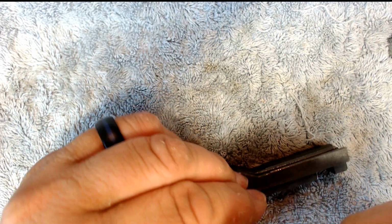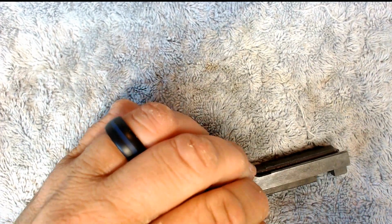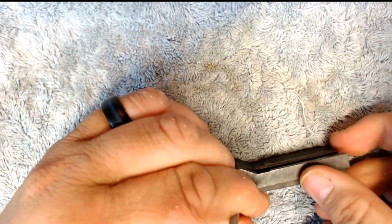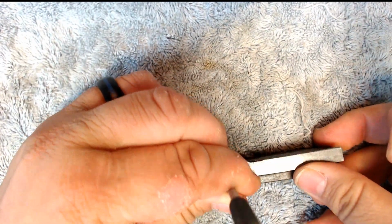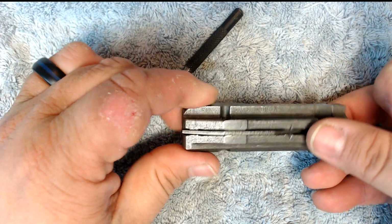Use your 5/32 inch punch, and you're just going to go ahead and hammer that into place. It does take a little bit, it's kind of tight, but just hammer that in until it's flush, and just like that, there you go.